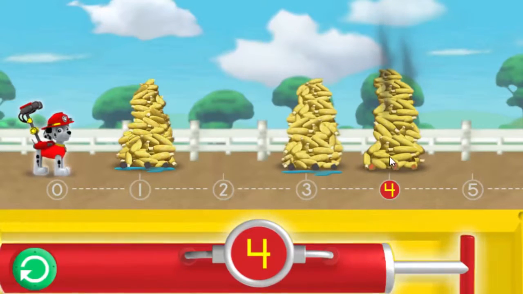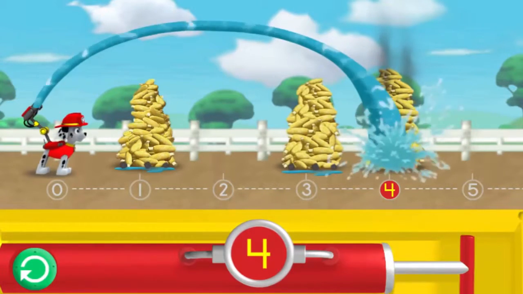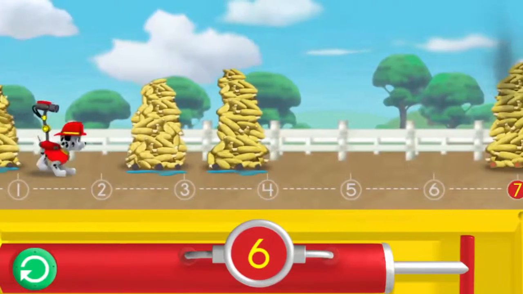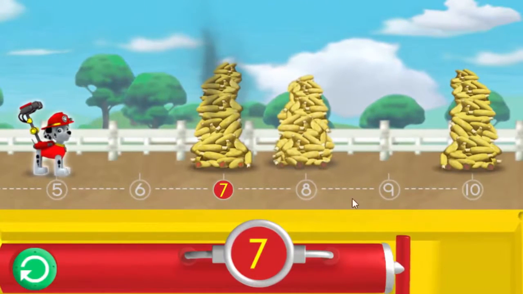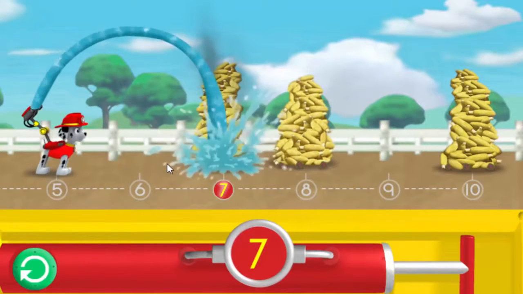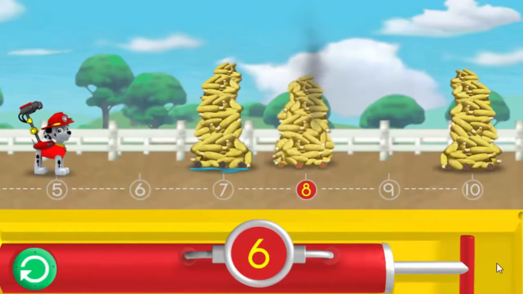The number on the pump. When you're ready, click me, so I can fight. That's it! Pump the water, so I can spray the corn over the number 7. Great teamwork! We saved that smoking corn!